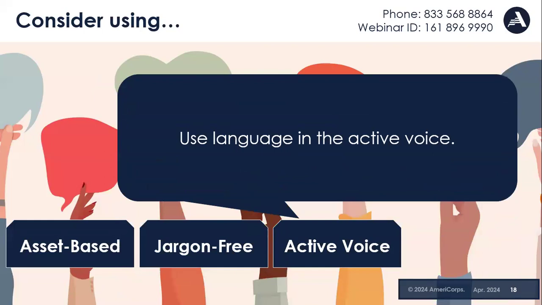Use an active voice as much as you can. This emphasizes the impact of your organization or program, and it's clearer to the listener. For example, the sentence, over 60 local homes have had essential repairs done by our organization, is passive. You could say the same thing while highlighting your organization's impact with, our organization completed essential repairs on over 60 local homes, which is active.